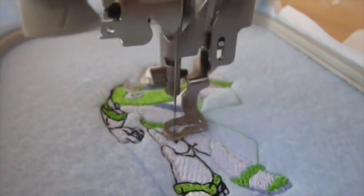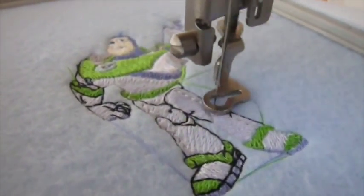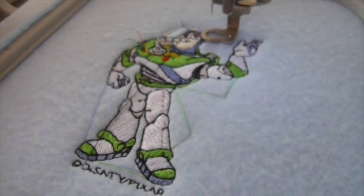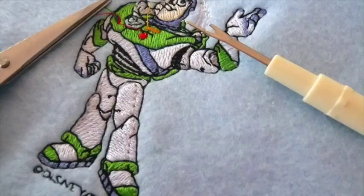I love it when we start adding the black because that's when everything starts really getting defined and the design really starts to come to life at that point. And we are almost done with our Buzz Lightyear. And the machine tells us when we are done, yep, we are finished sewing.